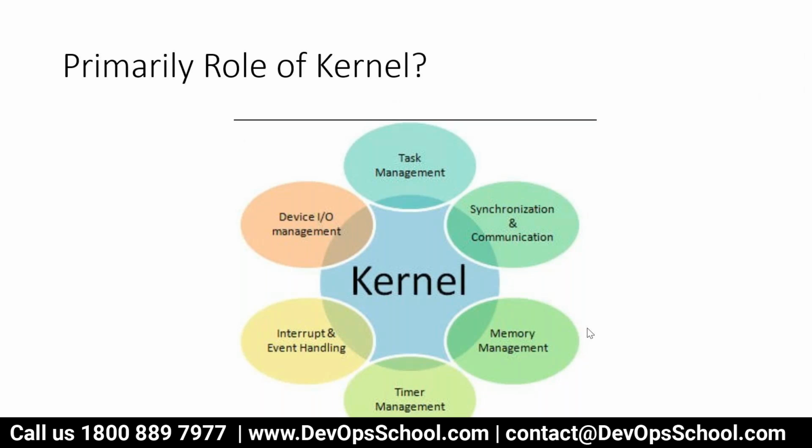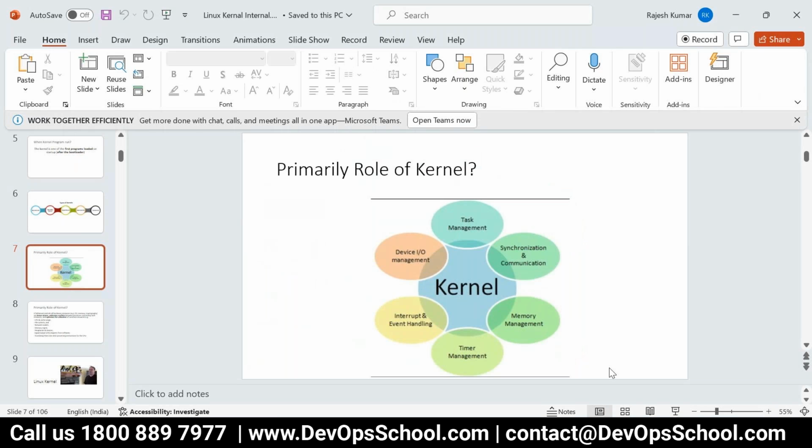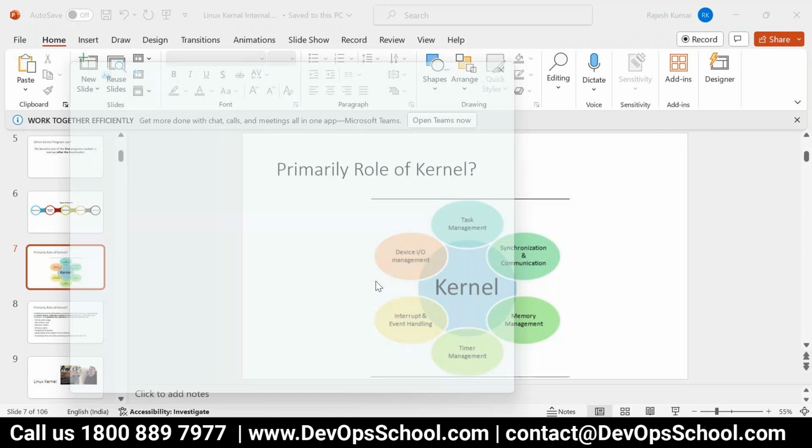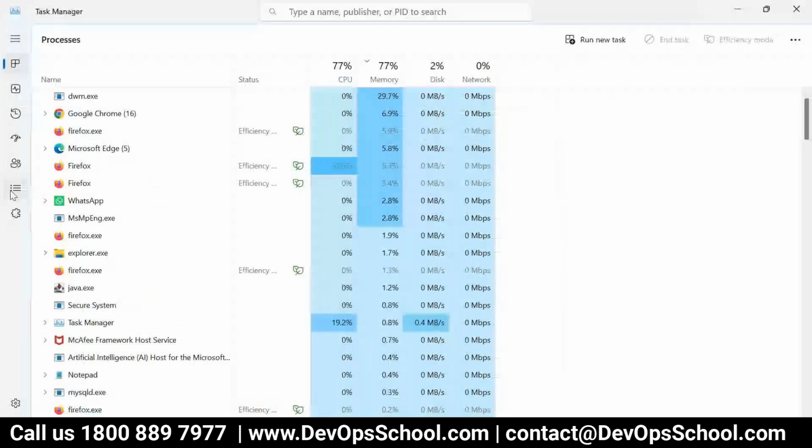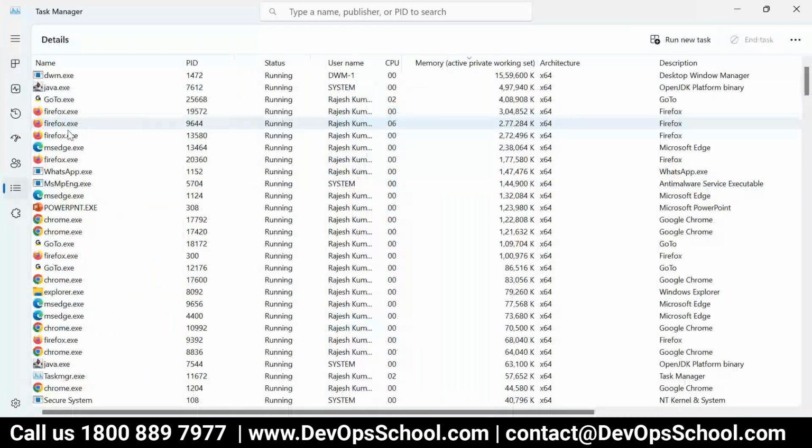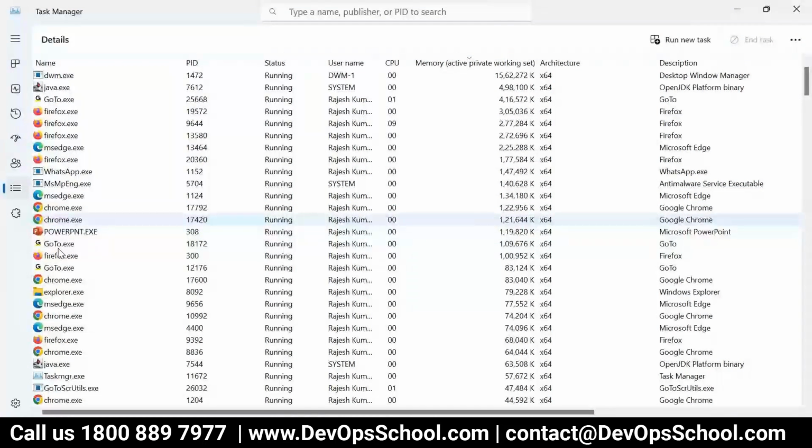So that is done by the kernel itself. Now the second work which you see is task management. Task management, you might have seen it all the time. Let me show you. In Windows also, if you go here, what is this? So these all are the task management. These are the applications which are run by the kernel itself and managed by the kernel. So these are all the tasks you see.